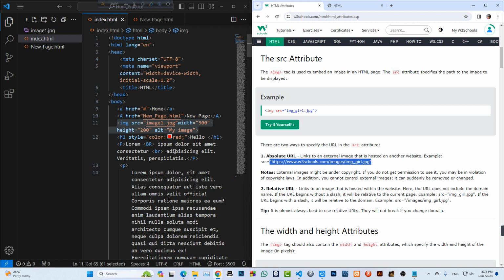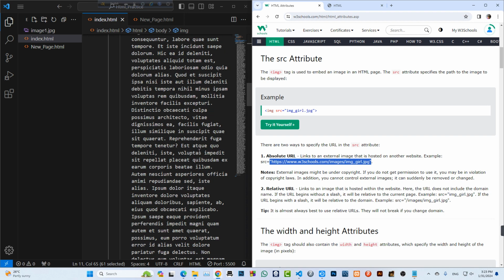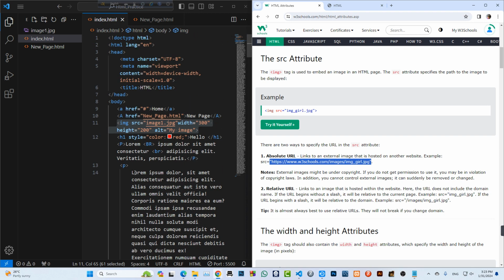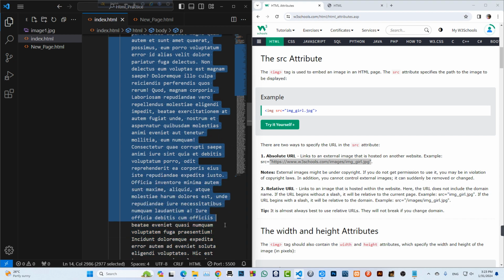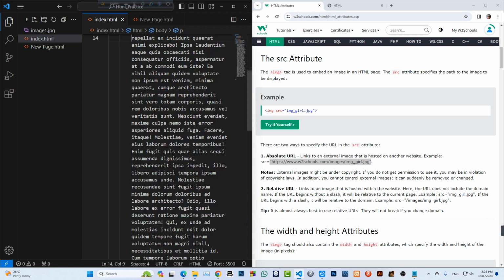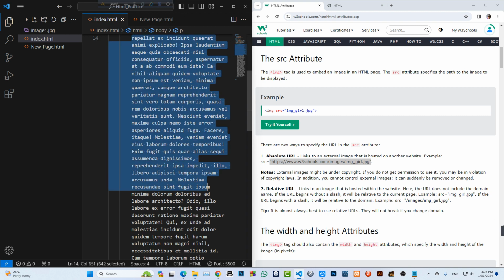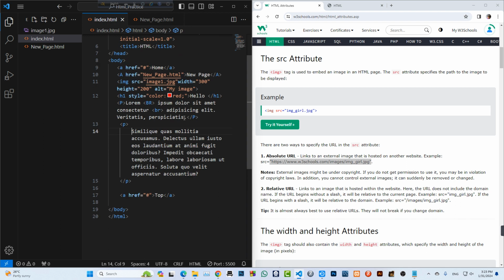Copy and we will paste it here. Okay, we don't need such a long paragraph. No, I don't need this, so I will delete, and I will also delete this. Yes, delete. Okay. I'm going to add here an img.